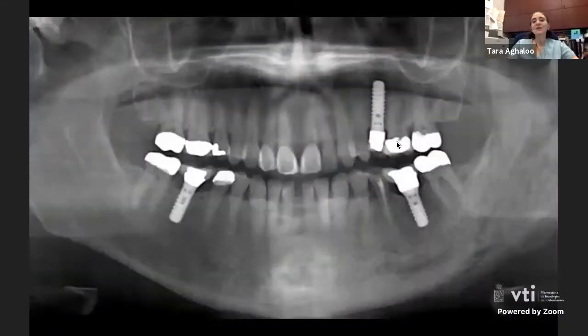And so you can see when we look at a panorex, I mean, yes, you can see maybe the bone's a little more dense here, and you can see some periosteal bone formation. But other than that, it's really hard to tell exactly what's going on. And these are the implants here and here that were placed before her anti-resorptive therapy. And this is the one that was after, where the ONJ is.